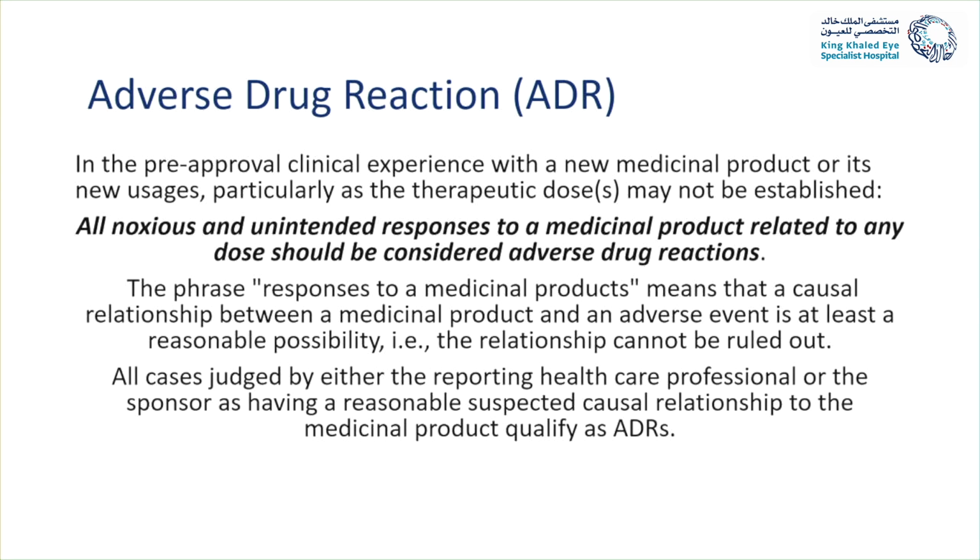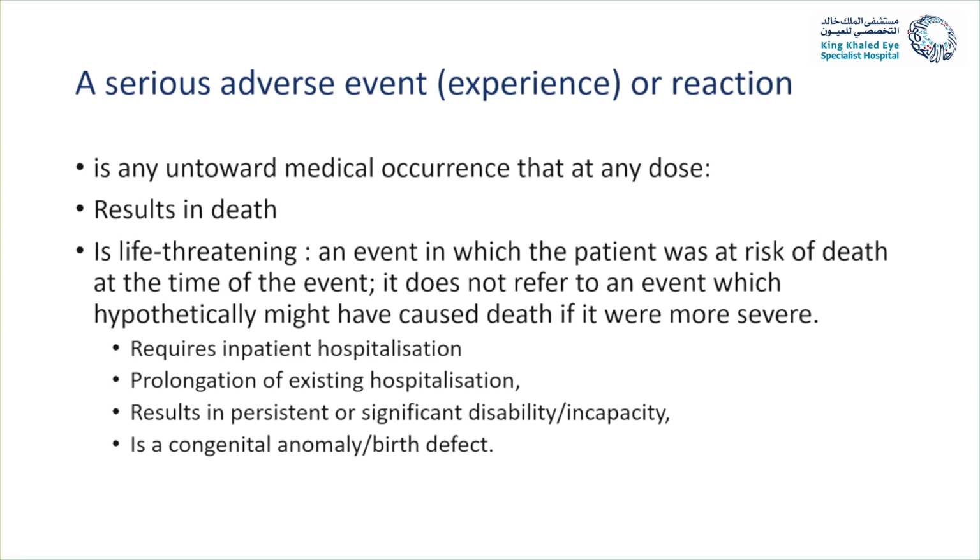An adverse drug reaction has to be linked to the molecule regardless of the dose. So we have to have a concept that this event, this noxious event, is probably related to the drug, and the relatedness is something that is important to keep an eye on. A side effect or adverse event of the drug has to be reported because it might be related to the dose.